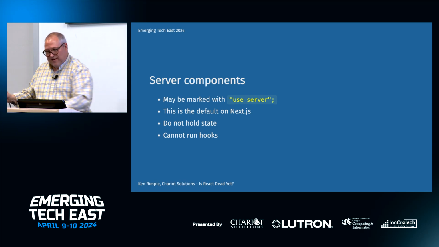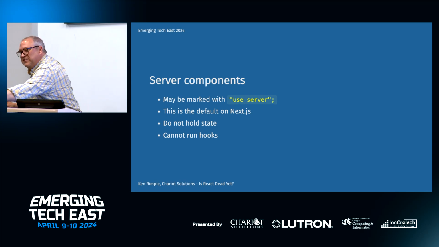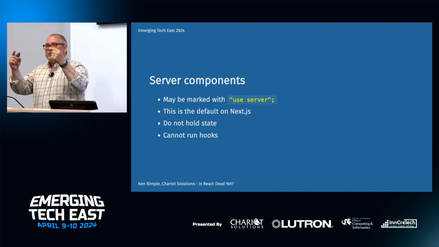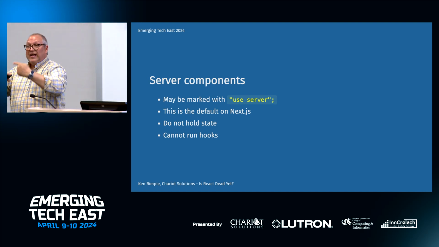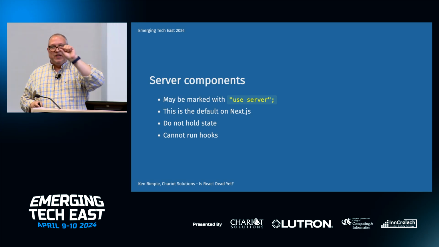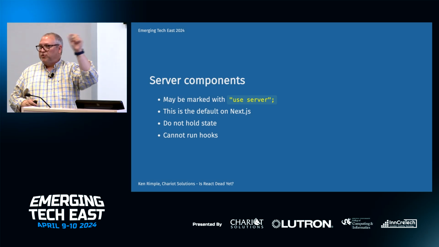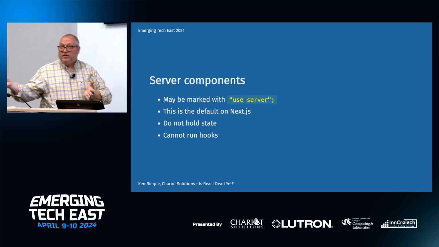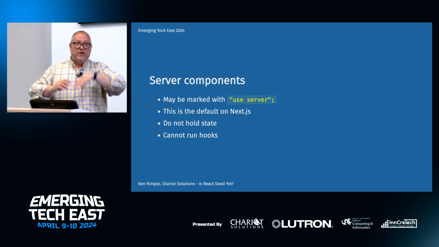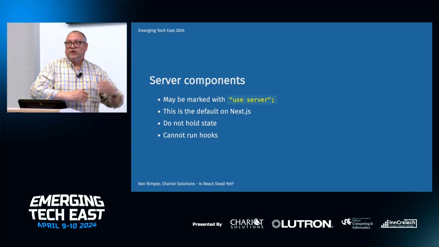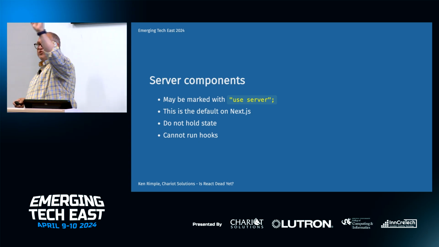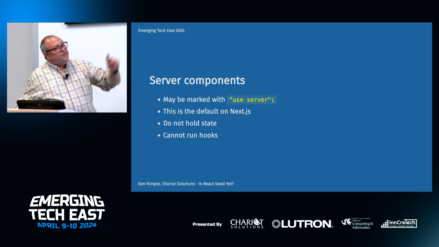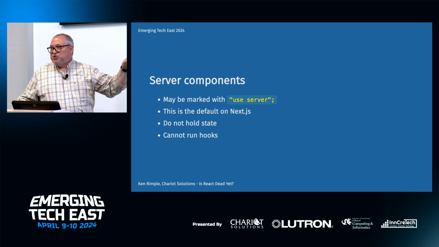So the first line of your script, generally, or in front of a class file or a function, can be like use server or use client, depending on what you're trying to do. And that tells the compiler to code split it so that if it's a client thing, it can provide it as a script to download, or it can do things on the server side where it needs to. The default is server component in Next.js.